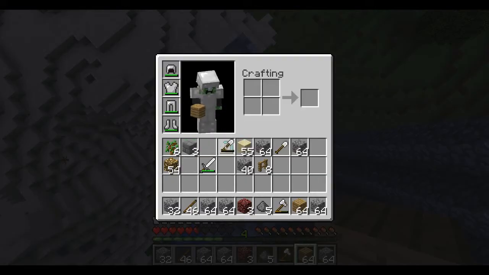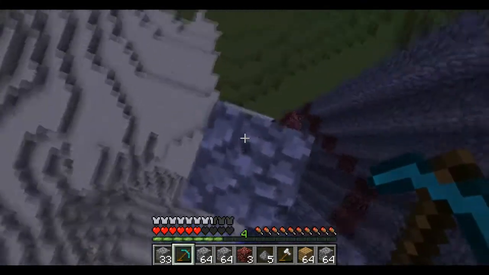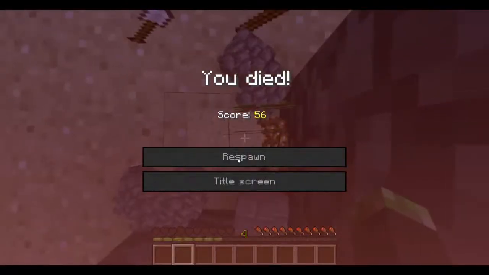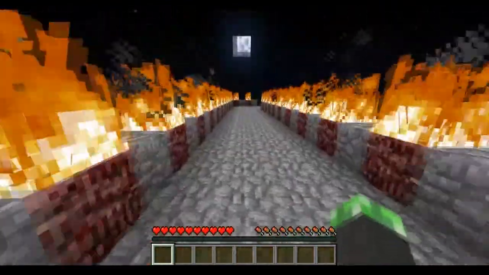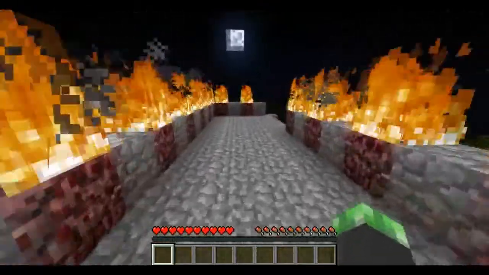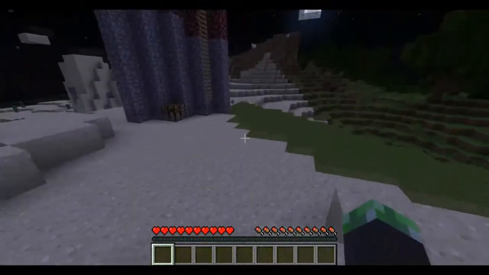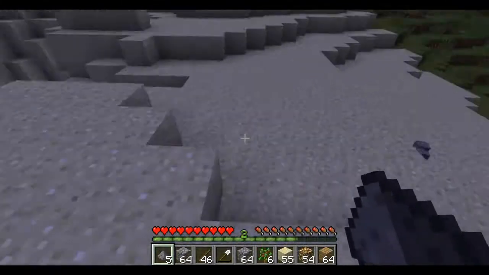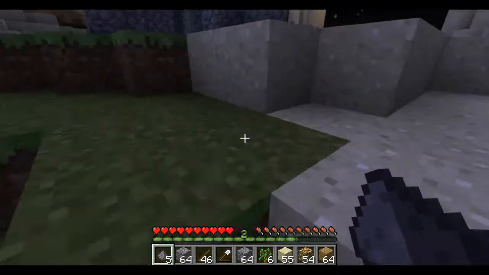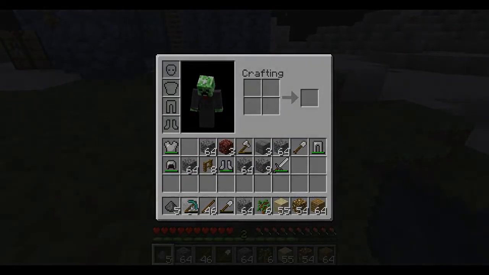Where's my pick? I'm dead. I've died from falling twice now. Oh dear. I don't like this build. I die too much. Wow, my sword went flying. I'm gonna leave my armor off.